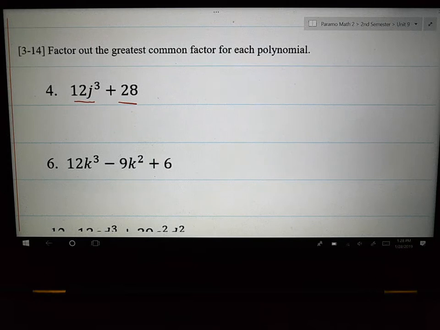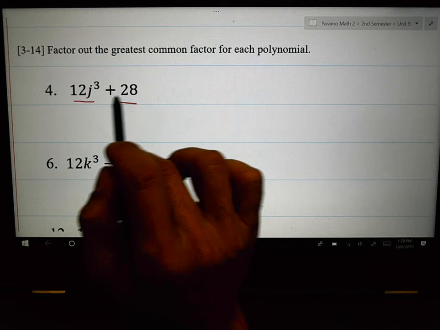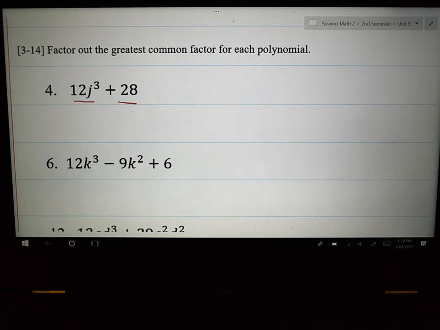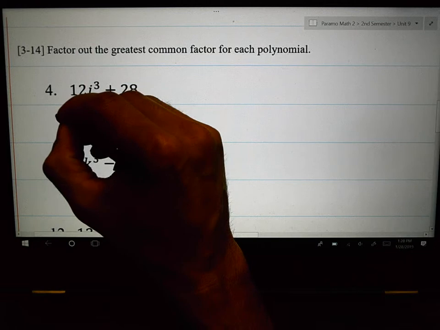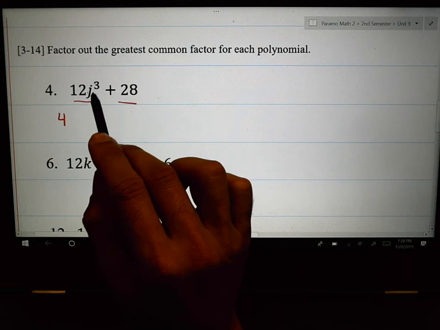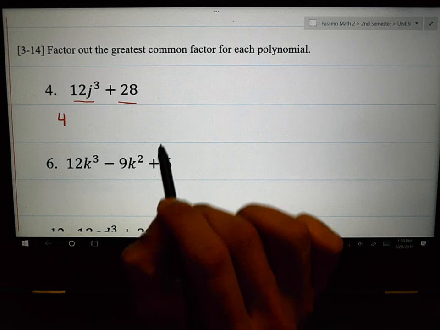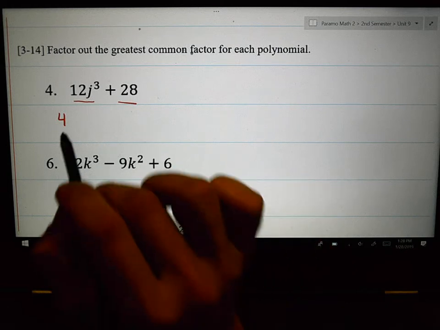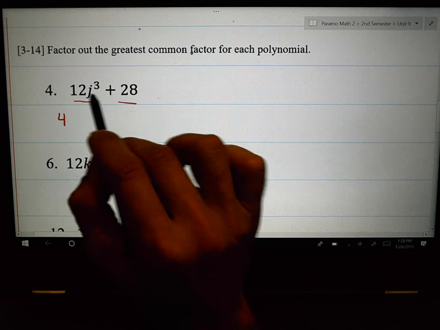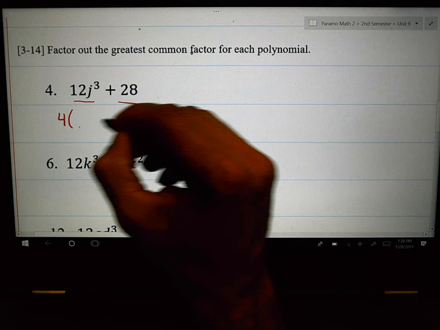But does 4? 4 goes into 12. And 4 goes into 28 7 times? 5 doesn't. 6 does here, but not there. 7 works there, but not there. I think that the biggest number is 4. 4 is your GCF. If you said j to the third, this has a j to the third, but there's no j's here. They do not have a j in common. It has to be a common variable in both terms. There is not a j in both of these things. So our GCF is a 4 in this case.